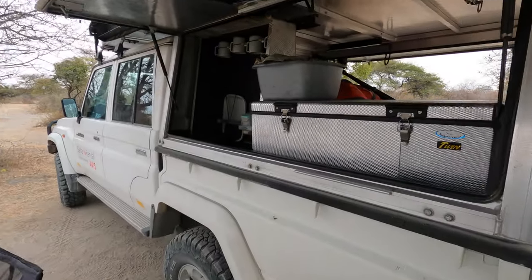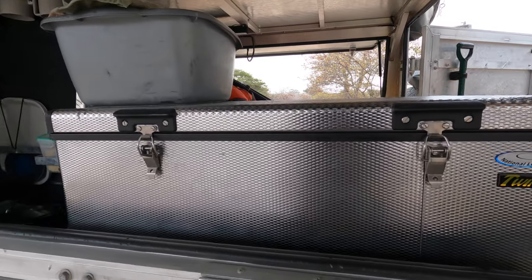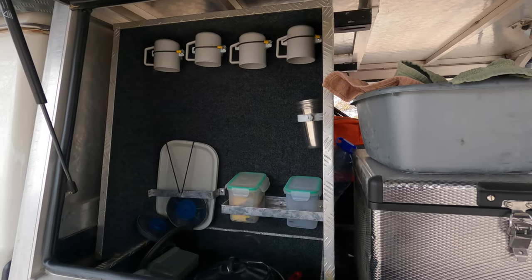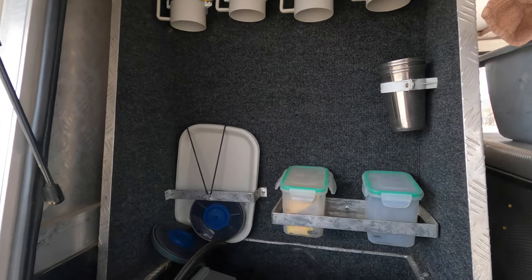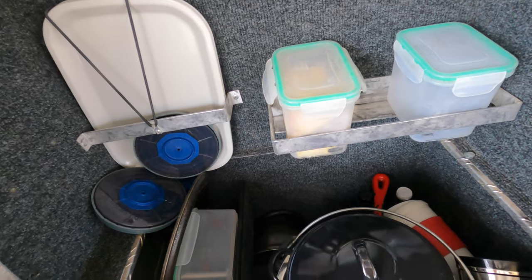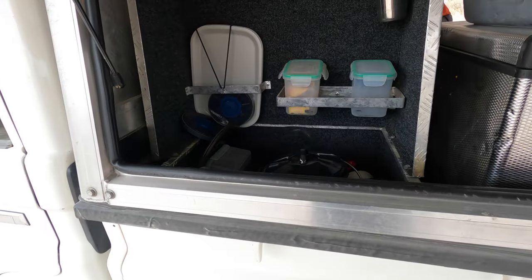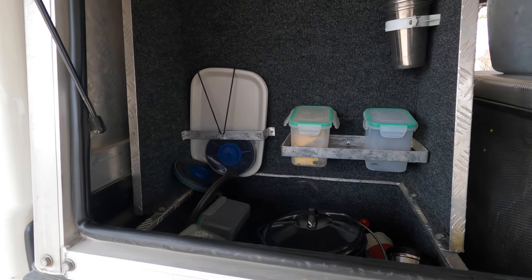We've got a National Luna fridge freezer combo. It's 90 liters. It's plenty big, especially for the two of us, and more than enough space for everything we've got. And then we've got our little pantry. In this pantry, it's got mugs up at the top. It's got plates, some extra room for storage. We've got a cast iron pan, a pot, some other random things down here that work really well whenever we're cooking. We also included our pour overs over there on the left-hand side because we need our coffee.